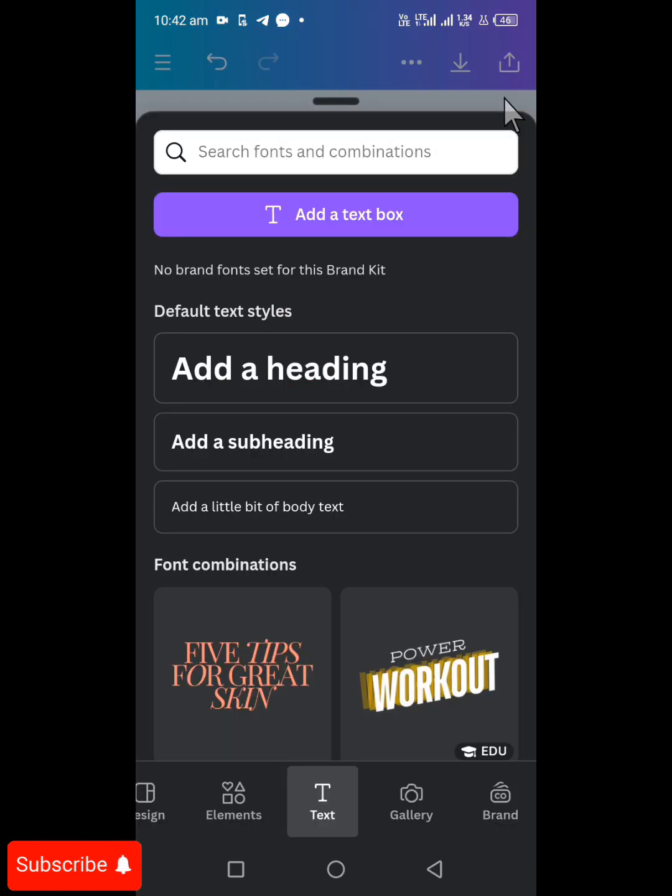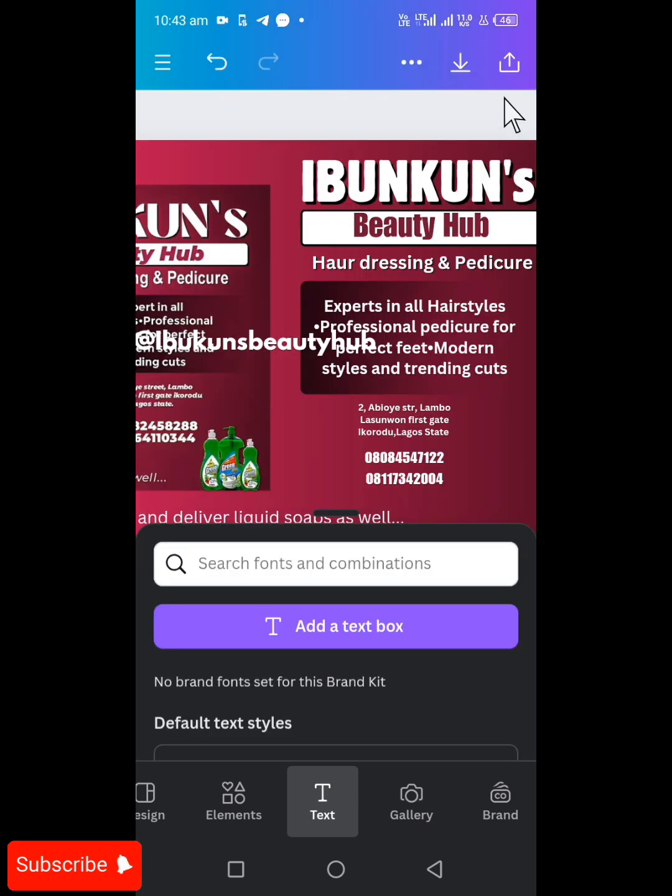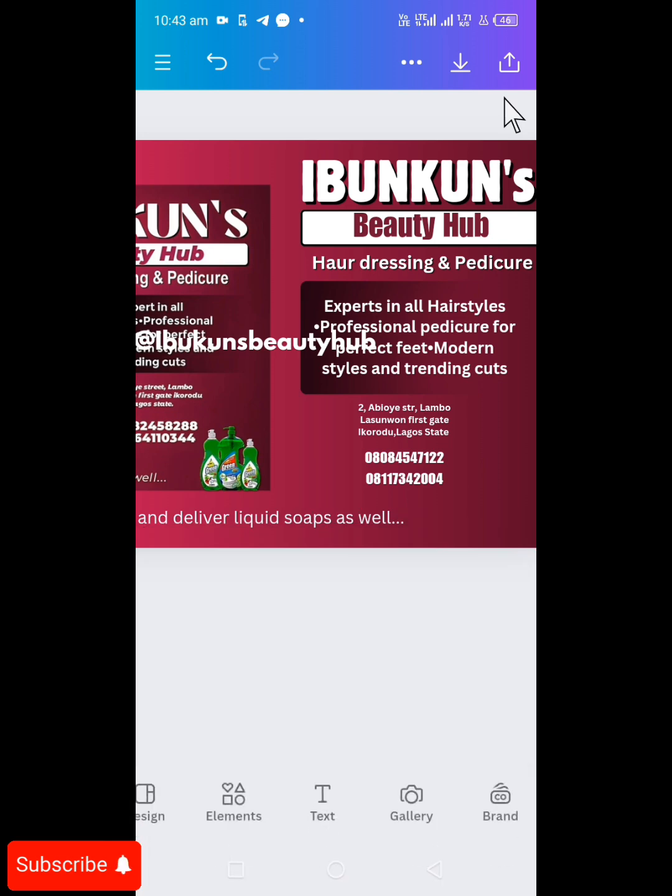After clicking on it, I can select this, which means that I need a little body of text. The next one is this, which is the subheading, and the last one is the heading. So that is what I want to explain. Let me just go back. Let me swipe down so that I can continue with the rest.